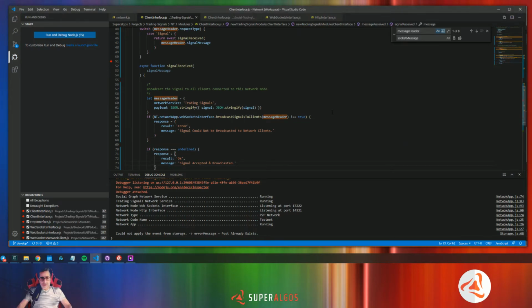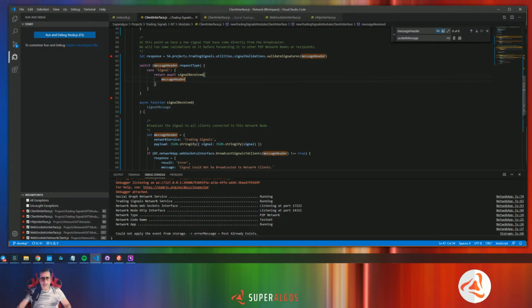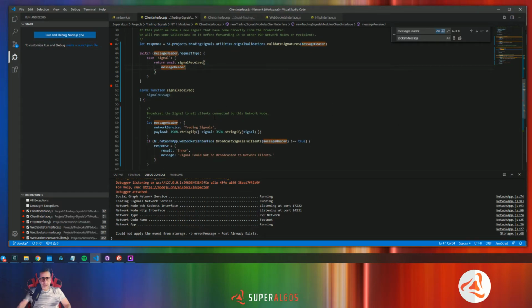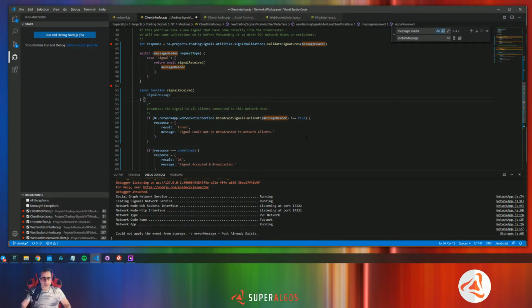I'm not going to consume inside the node the signal. So I just pass the message header and whatever I have here is what I will broadcast. Make sense?